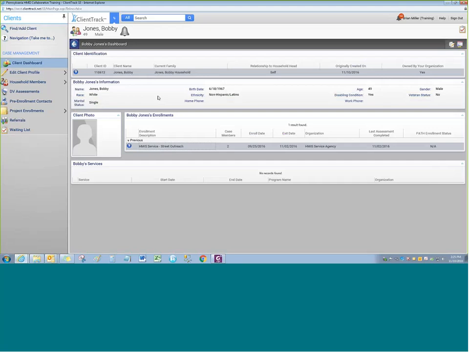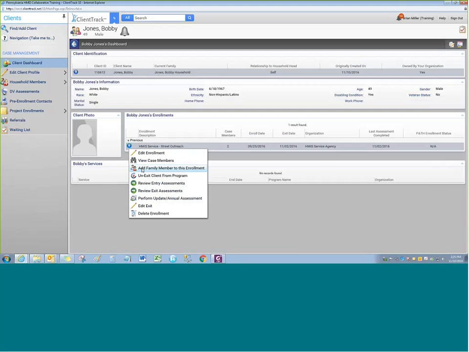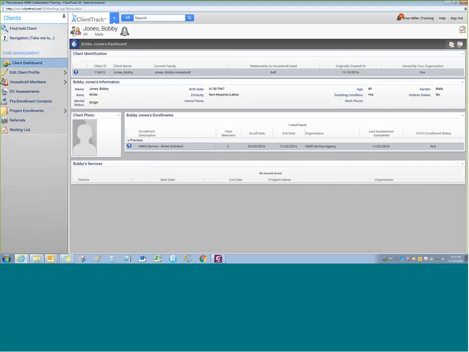Okay. Well, I'll keep going with the assessments. As we saw here, you can get to the review entry and review exit assessments, but we also have it within the menu itself. If you hover over enrollments, this is also where the services are. We've got the enrolled services, and then the PATH referral services, but we've got assessments here.